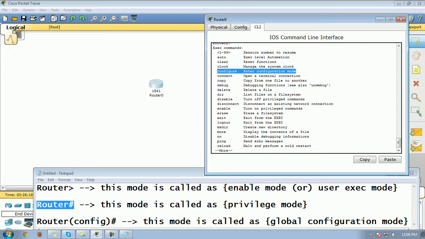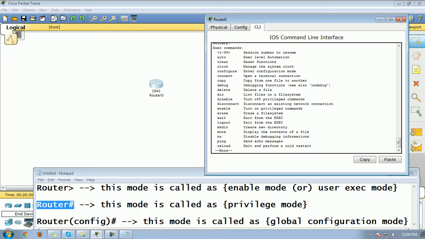Exactly. See, I didn't help you. So how easy it is. See how easy it is to configure a Cisco device. Many people say that okay, you have to type coding, so it will be hard. It's not like that. It's not coding. You are getting the command from your device itself.